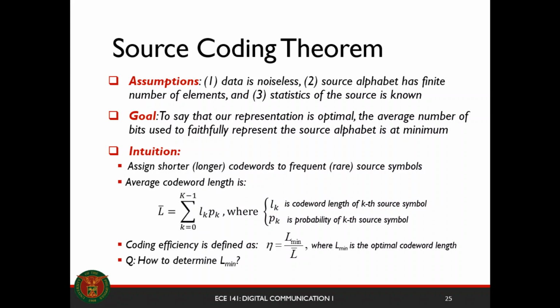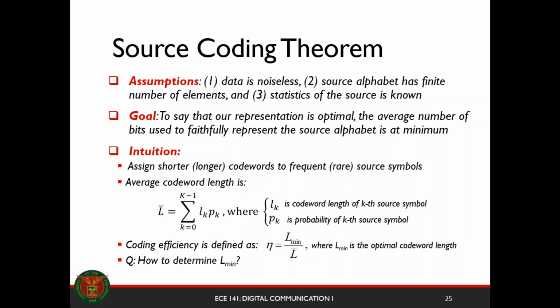So the goal of source coding is basically to be able to represent the data from the source completely without any loss, right? And optimally represent it in such a way that we want to minimize the number of bits that will be used to represent the information. So basically, we don't want any data lost when representing the information. The intuition here is that maybe we should reduce the number of bits on different symbols and retain the number of bits on other symbols.